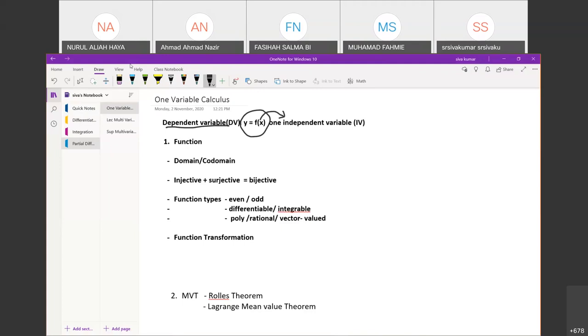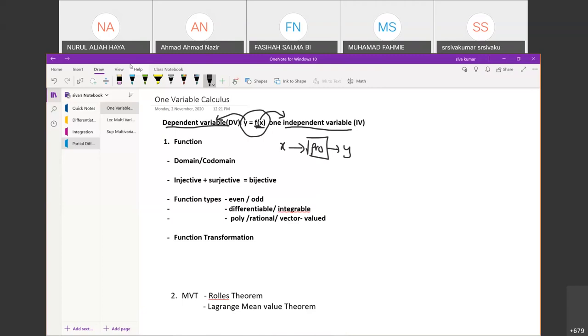One is x, which we call the independent variable. I want you all to know this word, because later I will use it very frequently. What is an independent variable? You should not look for something else. There is one independent variable, and y is the dependent variable, because it depends on the independent variable. That means we are trying to put in one input called x and produce one y. Basically, this is a processing machine. You can imagine it as a machine of transformation or processing, whatever you want to call it.